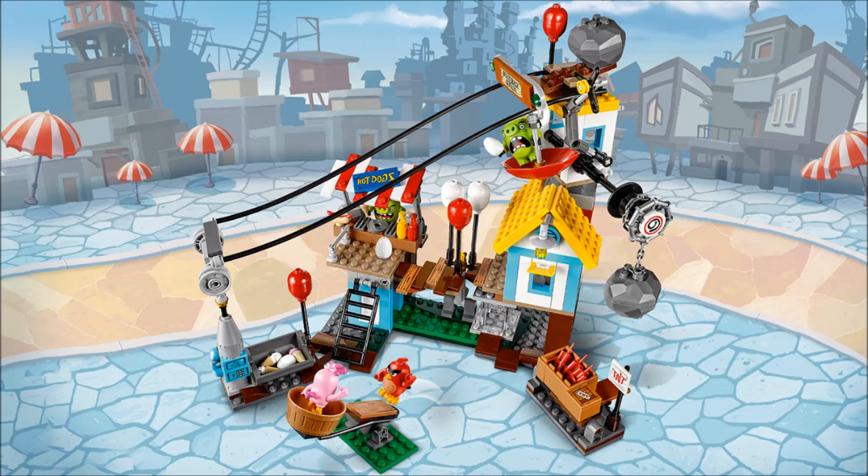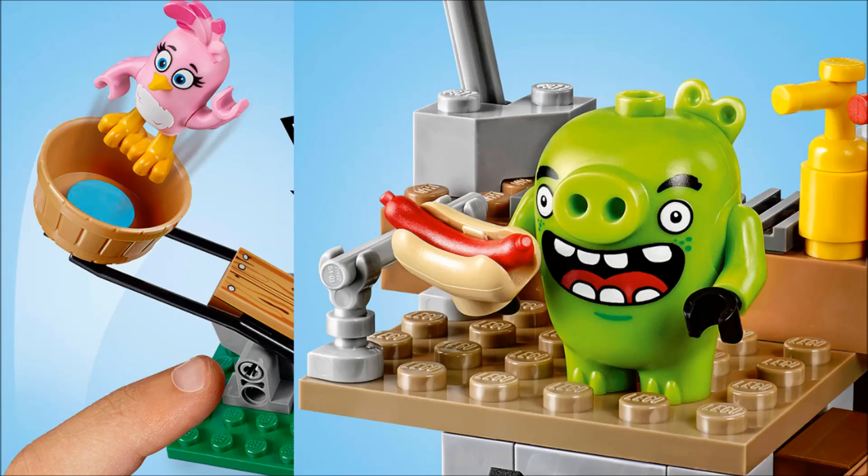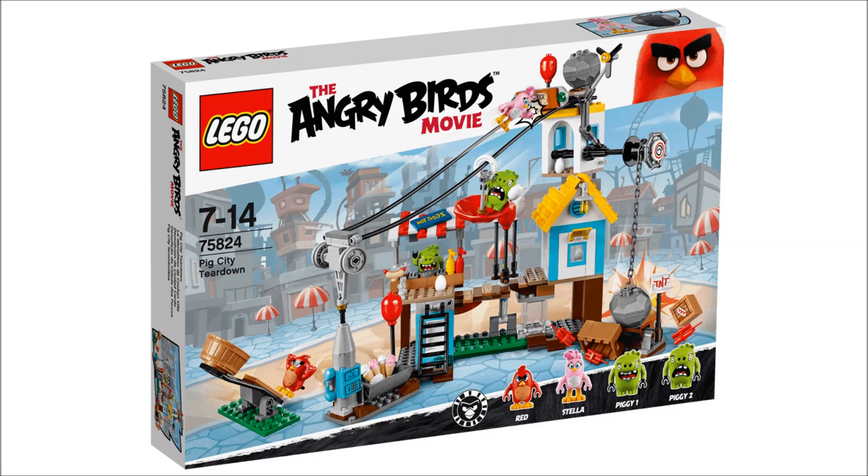The rest of the set I like too. I like the house builds — they look simple, but I'm probably going to fit them in my LEGO City as an attachment to another building using those yellow and teal or aqua colors. There's a little phone stand which is really cool, I like the transportation system as a cool play feature, and I also like the exploding TNT play feature. I'm really hoping those pieces are printed. It's also interesting that it comes with Stella, an exclusive mold to the set. But like I said, all the other minifigures have exclusive face prints. I'm just hoping this set is $40. It's a weird looking build, but that's its charm — it's not so weird that it's bad, it's so weird that it's cool.